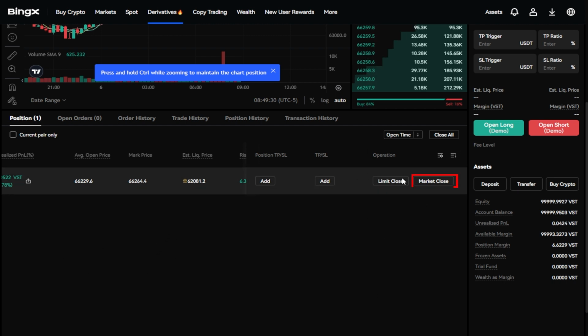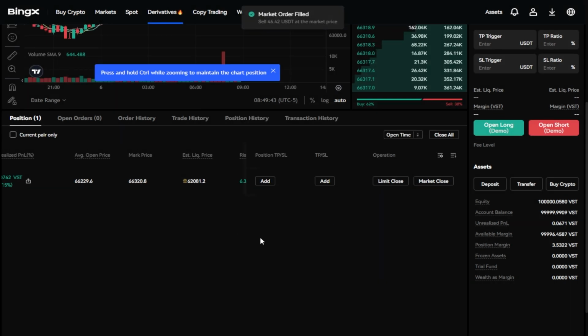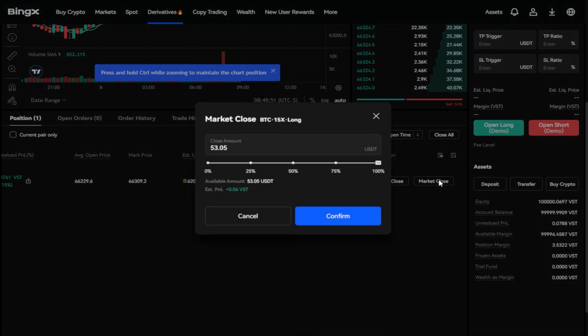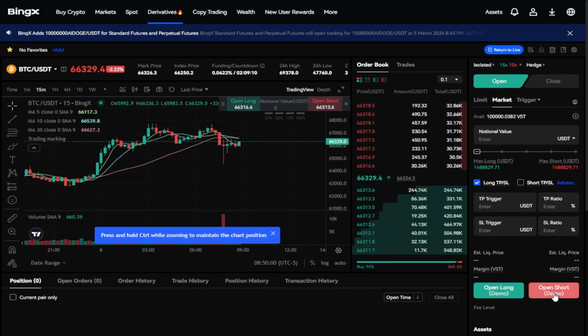If we want to close the deal, we click close either on the market or on limit. Click close on the market, select the amount that we want to close. Let's say we want to close only 50% of our entire transaction. And it says right here, how much will we earn from this? That is 0.4 hundredths. We click confirm. Our transaction is automatically closed, and we still have some coins left in the transaction. That is 50%, if we closed, of course, not completely. If we want to close completely, select the market and click confirm 100%. The same works with opening short.